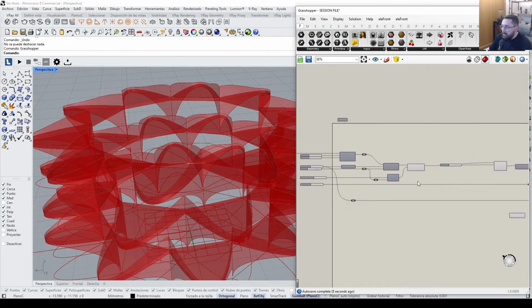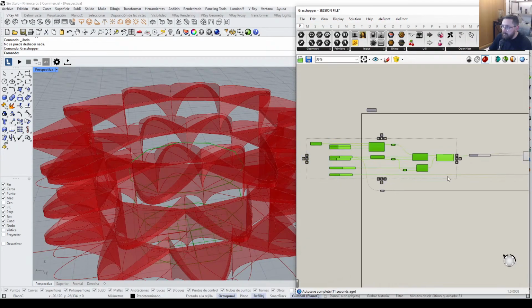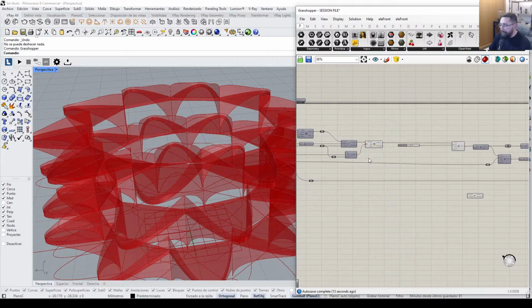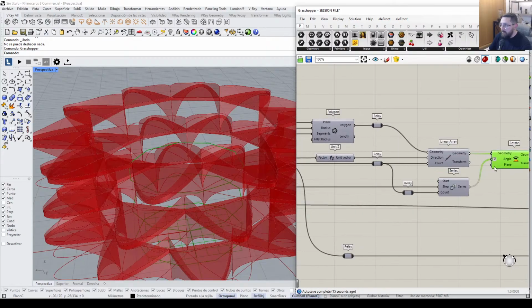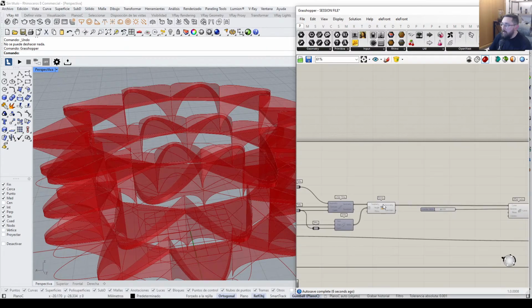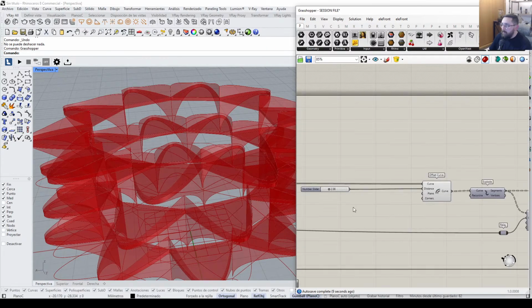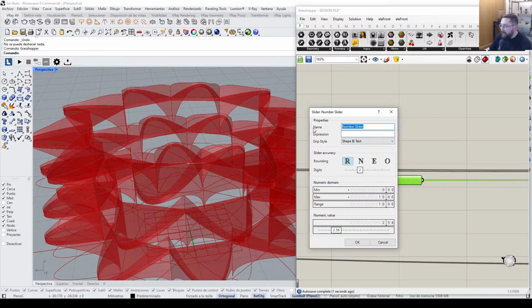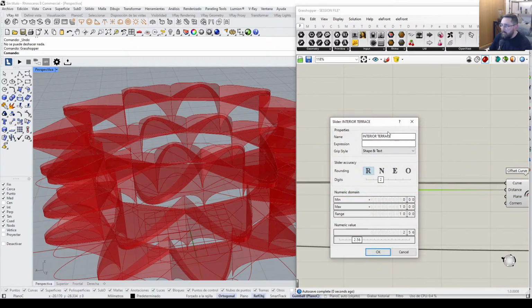Let me quickly move everything a little bit. Okay, so this radius, interior wall radius, this is interior terrace, interior terrace offset.